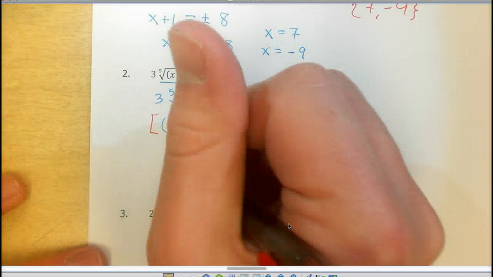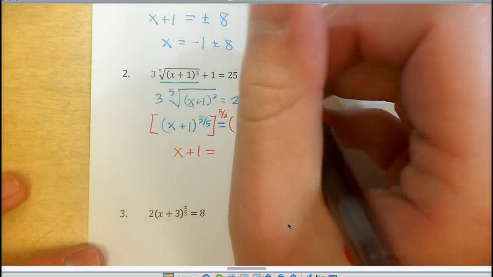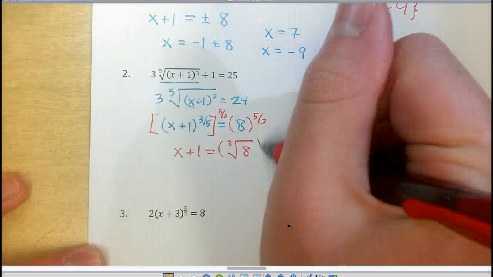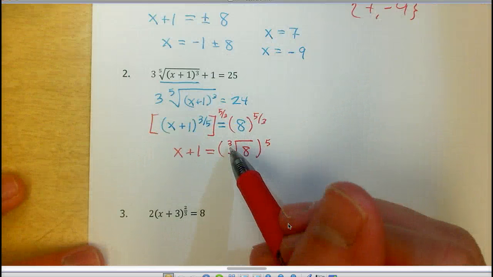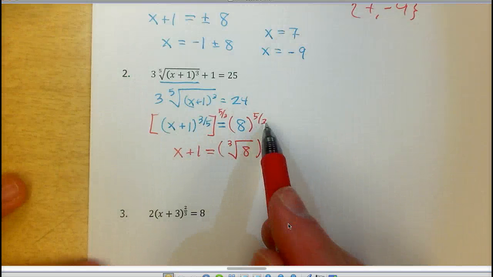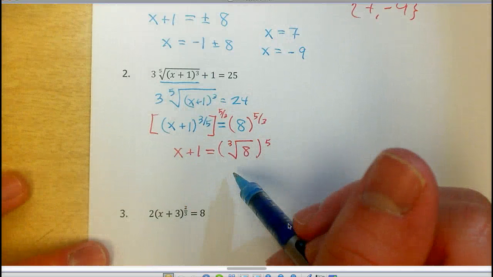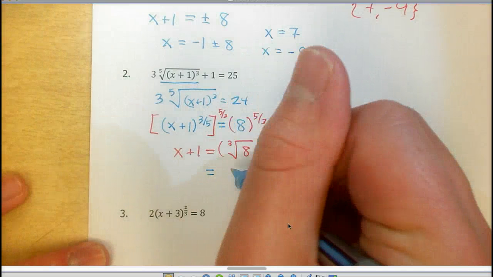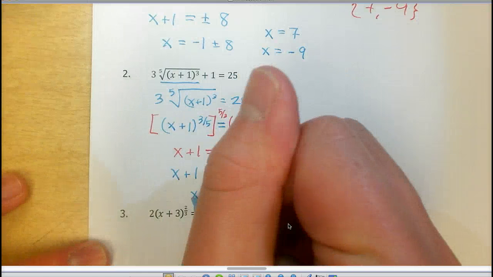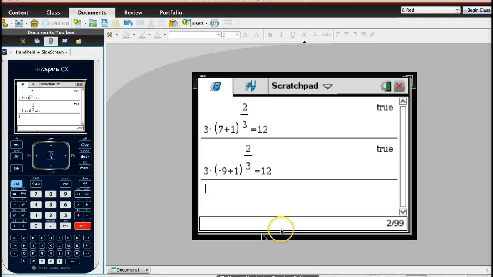So this just gives me x plus 1 equals, let's see, 8 to the 5/3 power would be the same thing as the cubed root of 8 to the 5th power. Notice I'm not taking an even root of this side here, so I don't need a plus or minus sign. It's only when your denominator here is even that you need a plus minus. The cubed root of 8 is 2, and 2 to the 5th power is 32. So really I have a 32 over here. x plus 1 equals 32, meaning x is equal to 31. So only one potential answer for this one. I do need to check it though to make sure it's not extraneous.